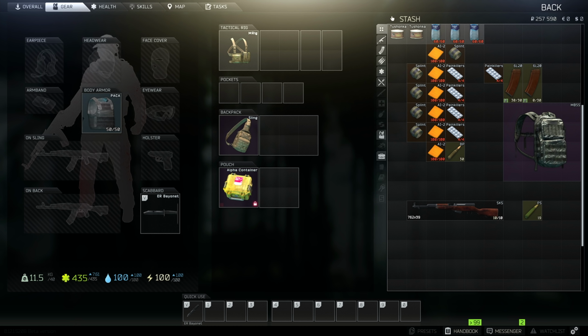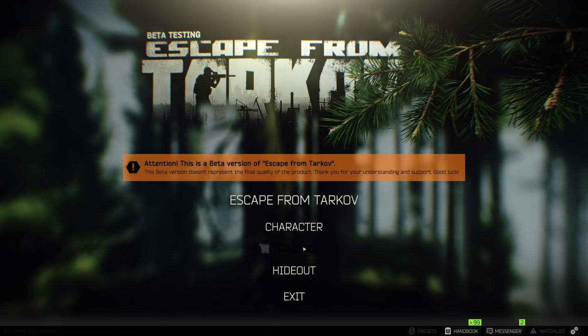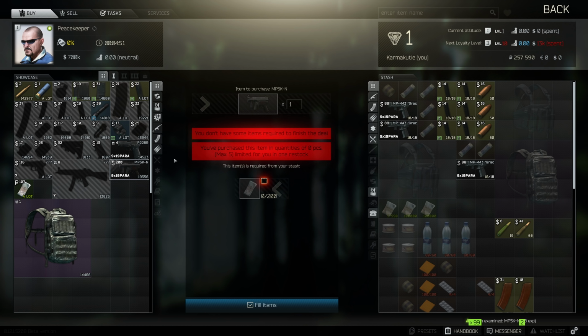So now this is loaded with 10 rounds in the mag, 1 in the chamber. We're good to go with that. The only other beginner gun I would recommend using, and we'll buy one right now just to show, is the MP5KN. We don't have any dollars.